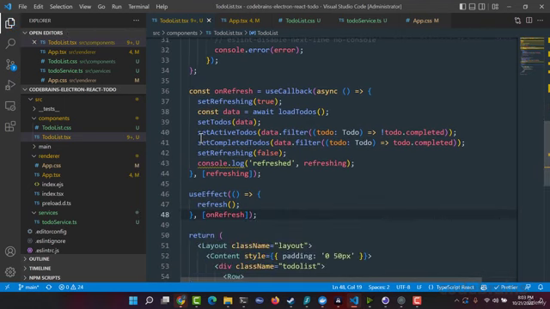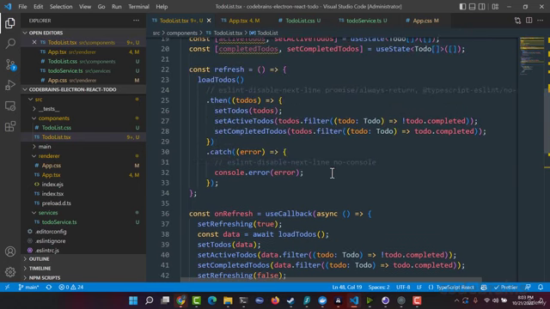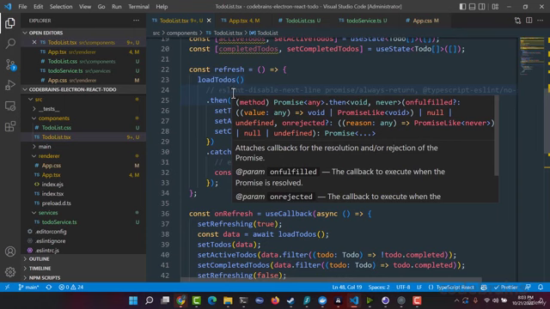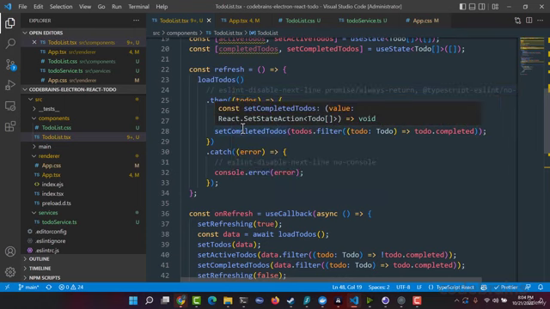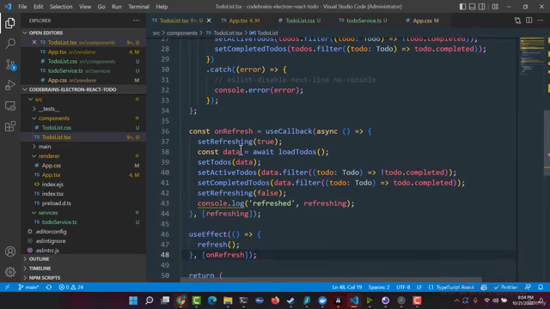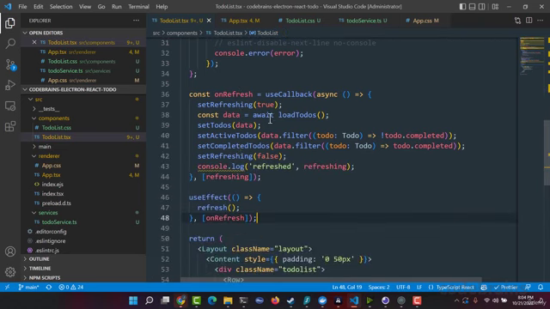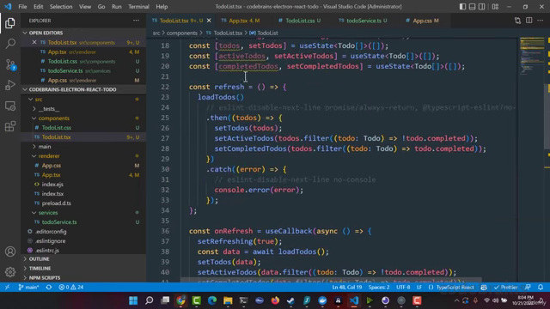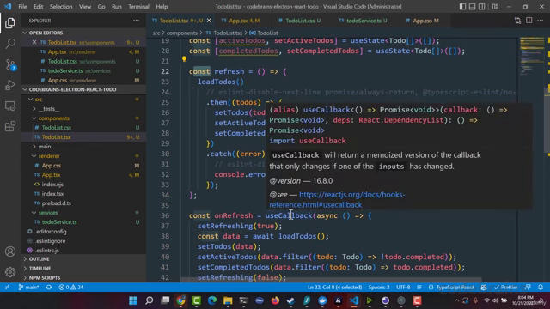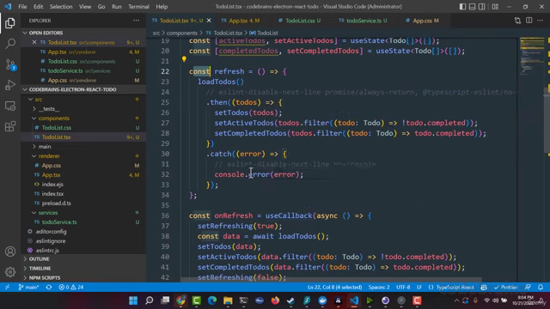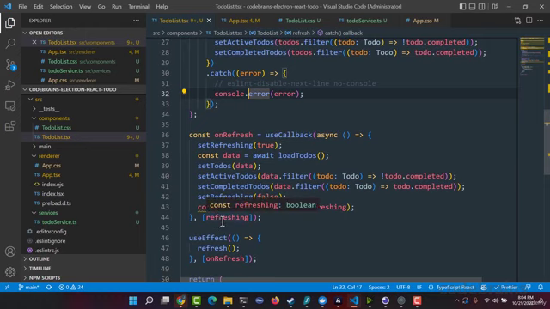In the next video, we'll actually start building out the UI. But let's talk about a couple things. So both of these methods do very similar things, but the slight difference is when you're actually doing the refreshing. So for those of you that are very familiar with React, you'll understand the difference between a regular function and a callback. This is just memoized, and it only changes if one of the inputs has changed, which we know is refreshing.